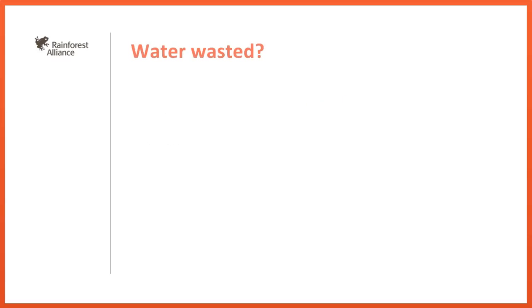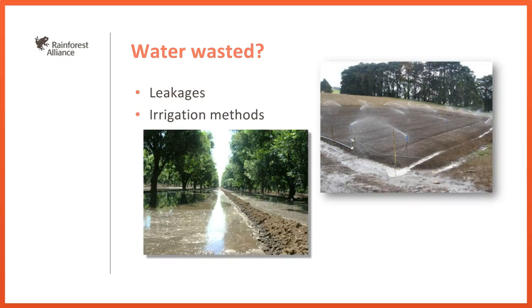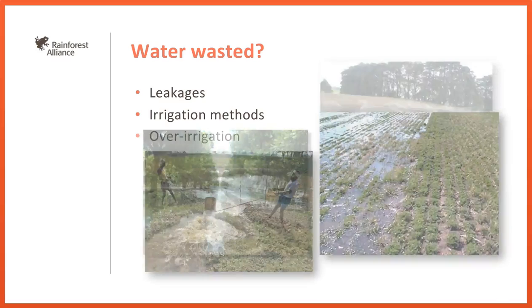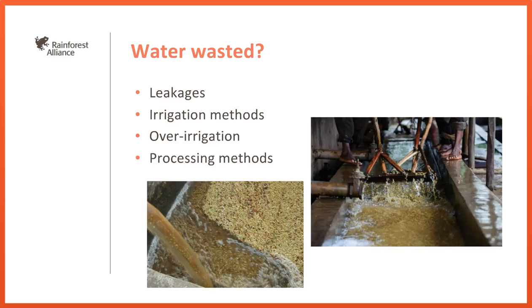As you use water, is any water being wasted? If your irrigation system is not well maintained, there may be leakages. If you're using flood irrigation or sprinkler irrigation, a big part of the water applied is lost through filtration to the soil or evapotranspiration in the air. You may be irrigating more water than what is necessary for the healthy growth of the crop. Excessive irrigation is water wasted. Your processing method may not be the best one to economize water. You may have an old processing equipment that consumes a large quantity of water.